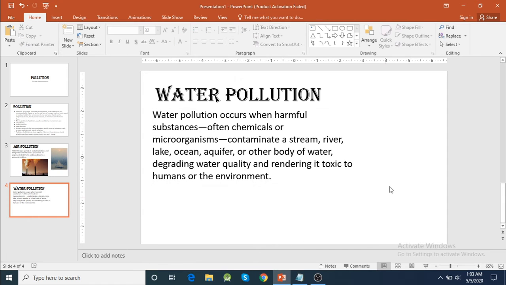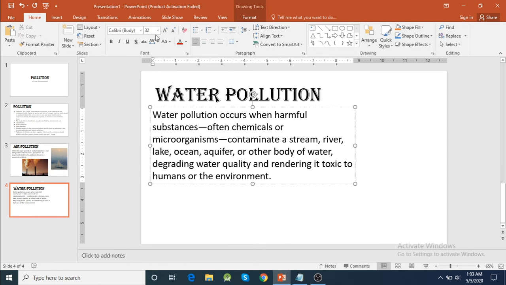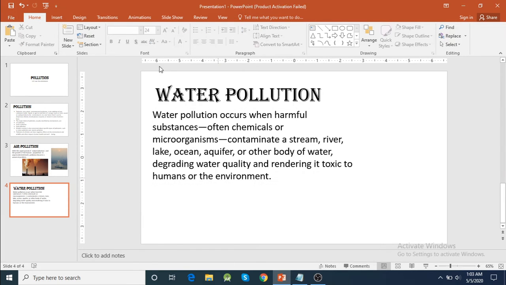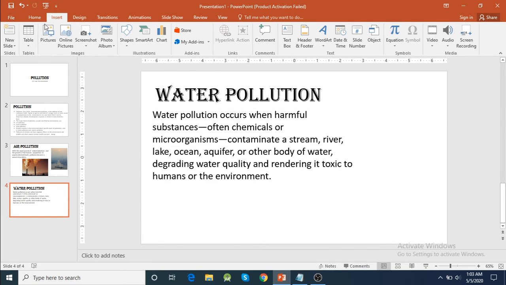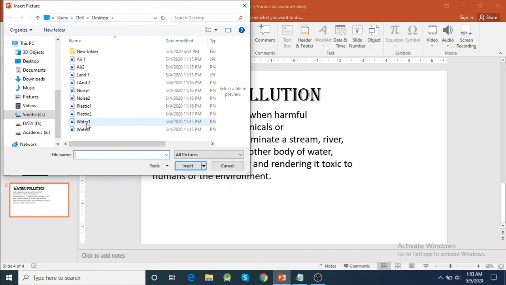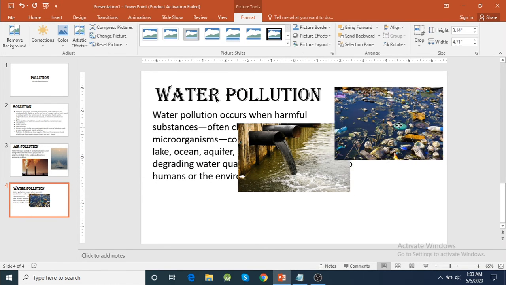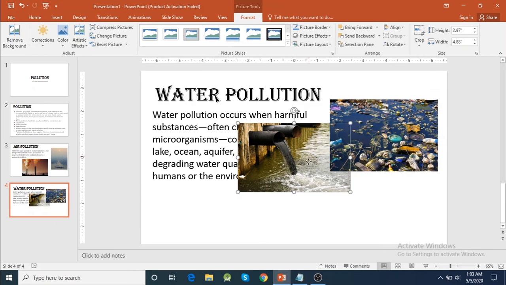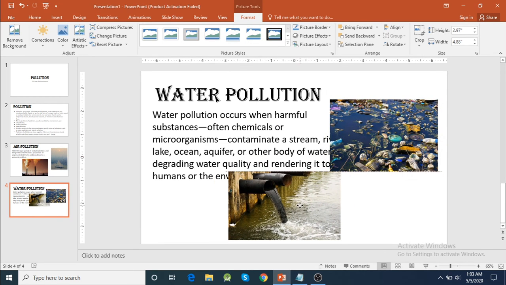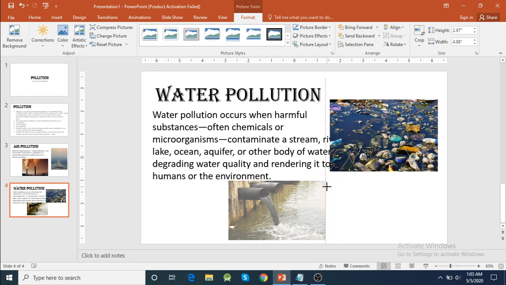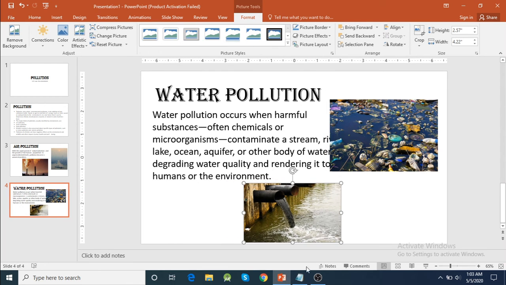And again, I want to insert two images into this. So I'm going to get the images from the desktop, going to the Insert button, Pictures. This is water pollution. So I've got two images on water. I'll click on both using the Shift key and insert. So I can just reposition each image on my screen. In this manner, I can slowly one by one get in all the matter.